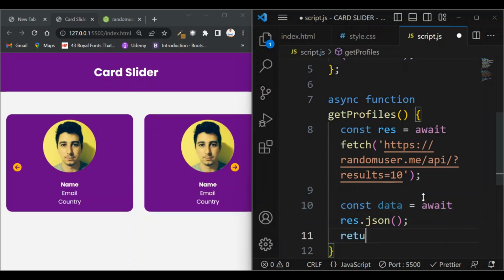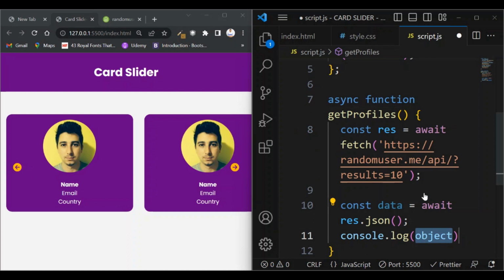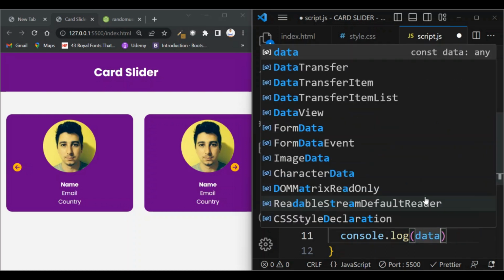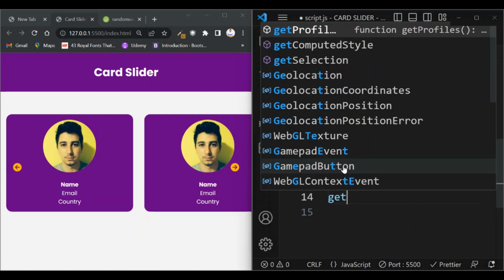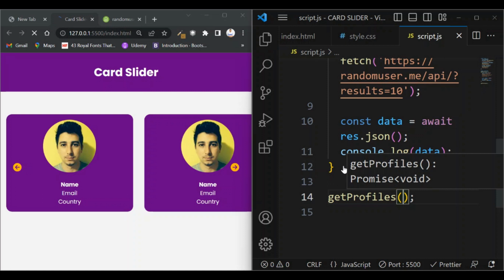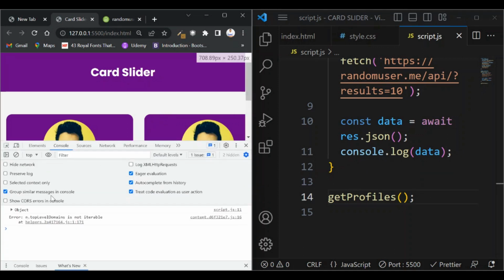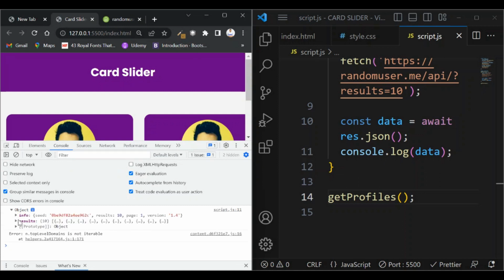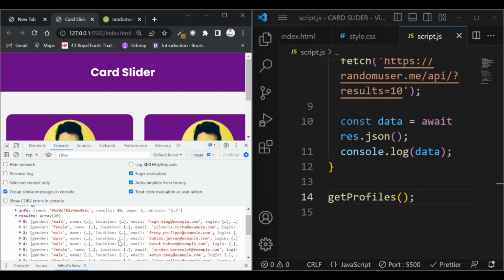Let's not return this yet, let's just log the data and see what we have. And I'm going to call this function. If I open my console, we're going to see objects, and we have results with 10 objects inside.